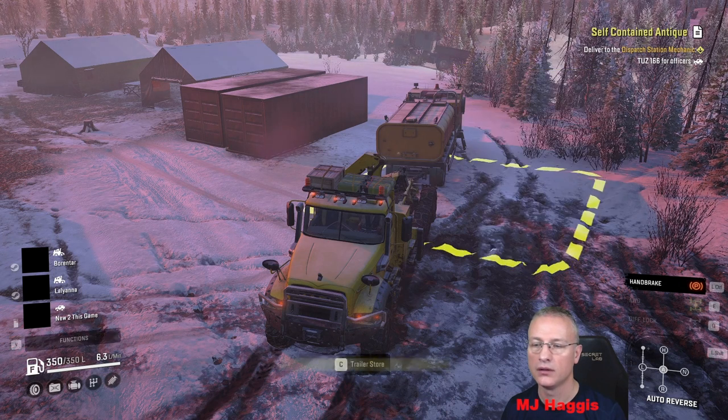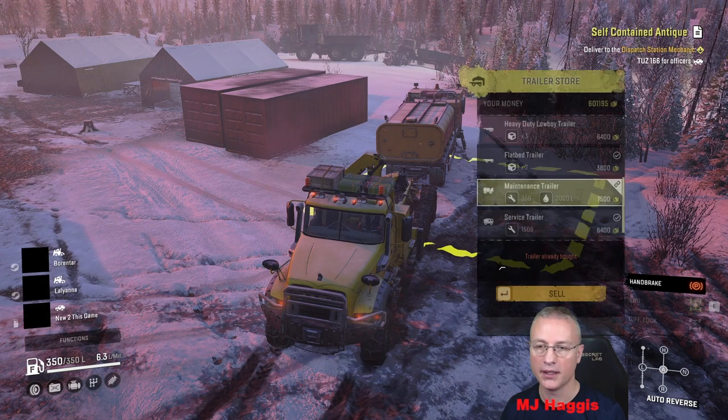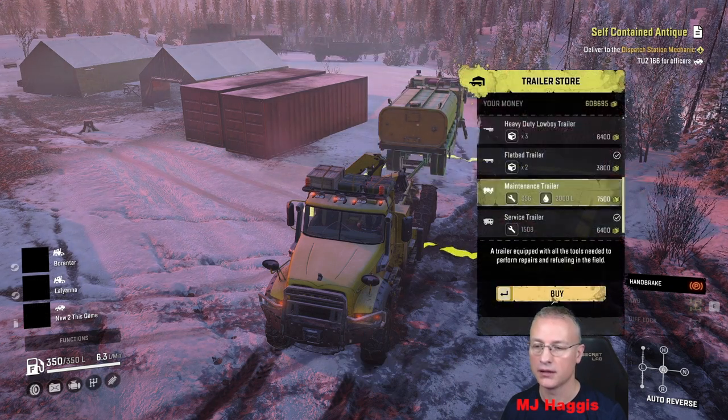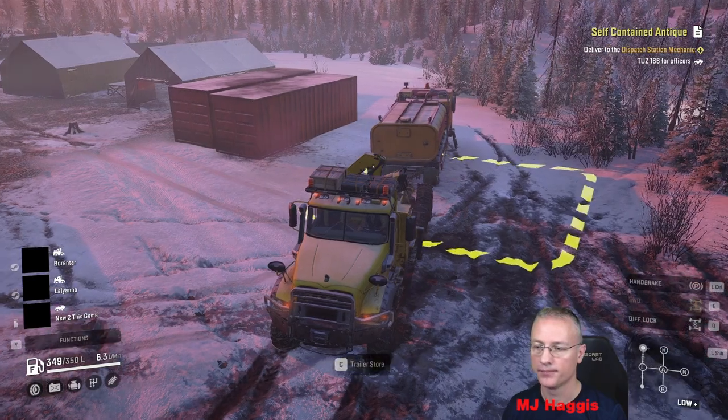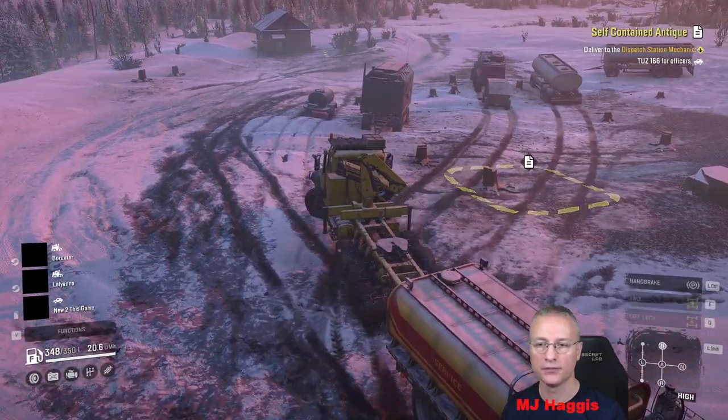Okay, I've got to ask, GT, why do you like this truck? Let's go back in and sell that. And I'll maybe just buy another and leave it here. Very hard to fall over. Right, okay. Maybe something else we can drop off at a different location.